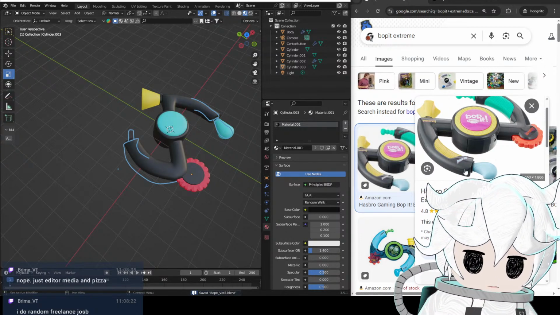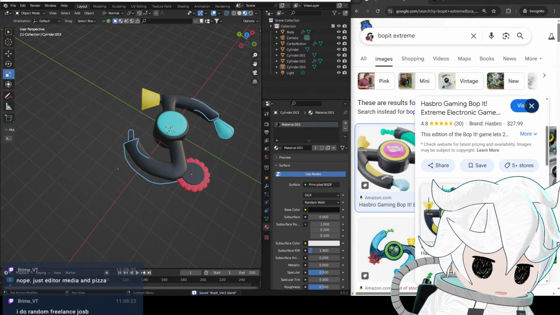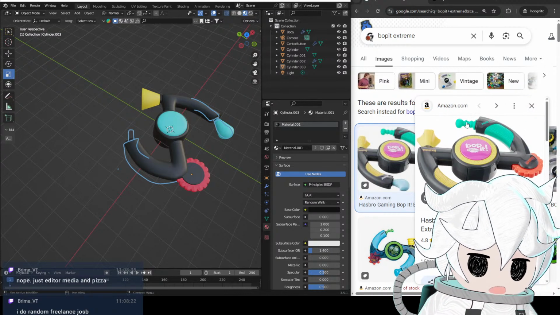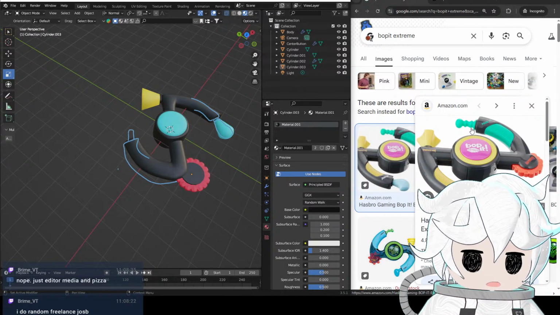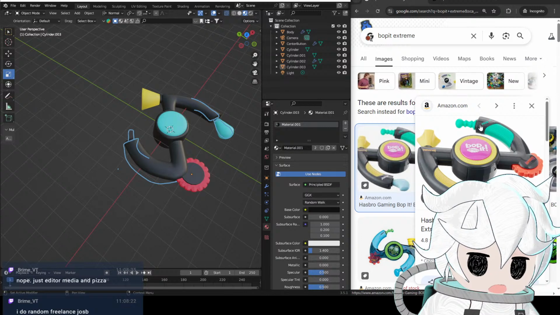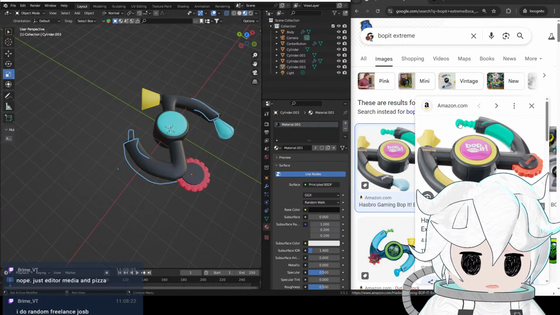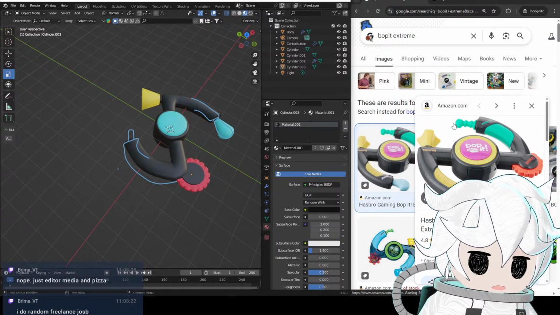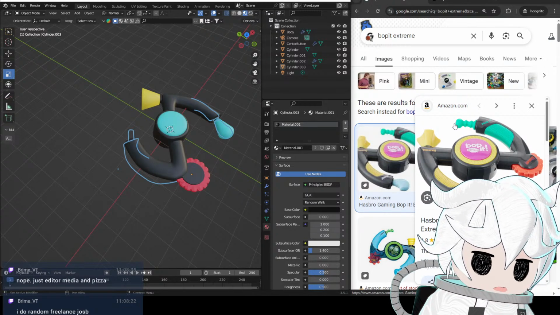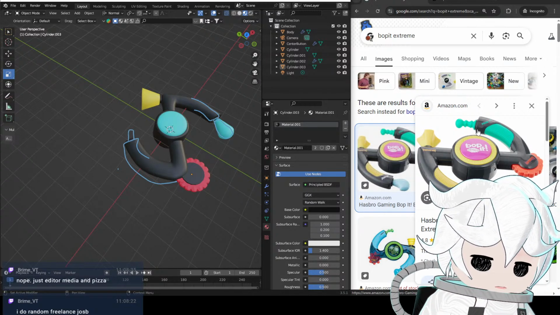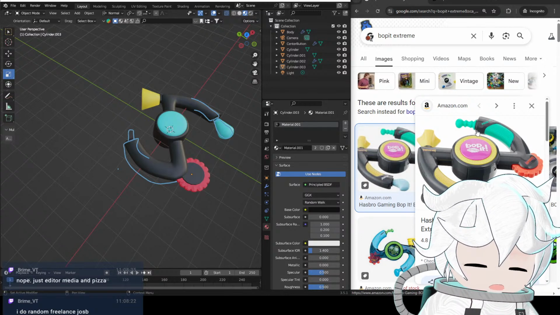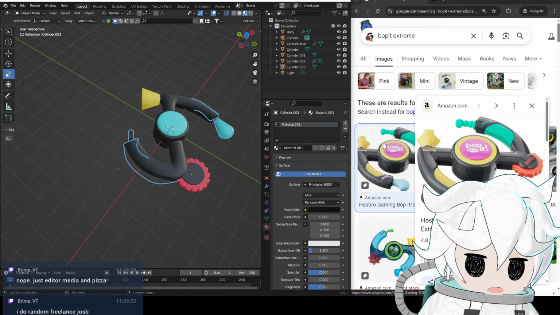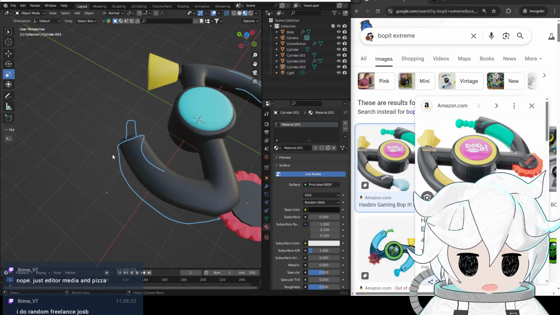Okay, now for the Flick It. This is kind of a complicated shape. How should I do this? There is that curve tool that I haven't used before. You can specify a line, the direction of this, and then you can specify another curve for the outside like that, right? And then you can spin the second curve around the first curve, but that seems overkill for what I want to do here. Should I just extrude and edge loops?